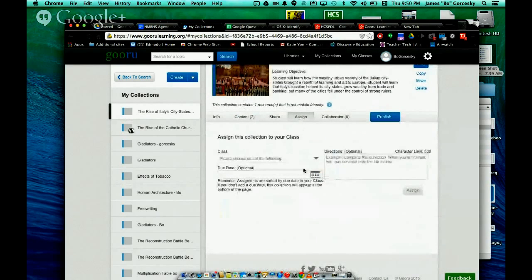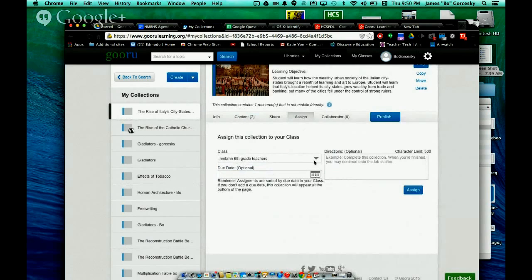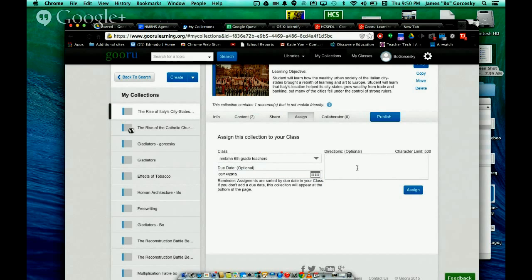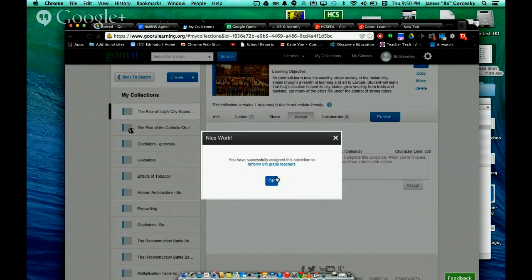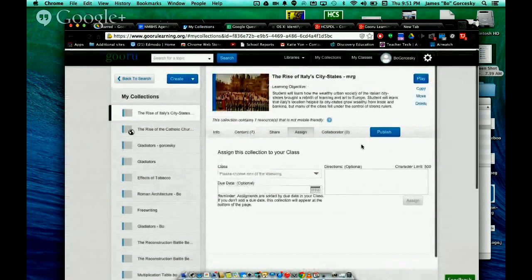So when I assign it, I pick my class, and I made up that one the other day, and I can get a specific due date and any directions that they would need. And I would assign it to that group. Now they'll kind of find it on their dashboard when they come in for my students.